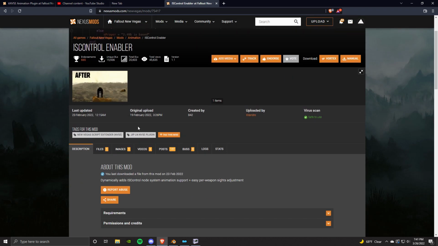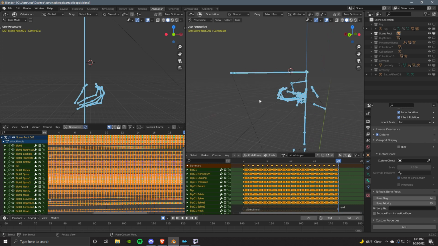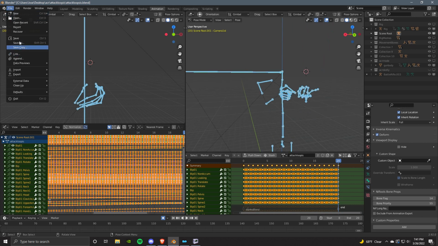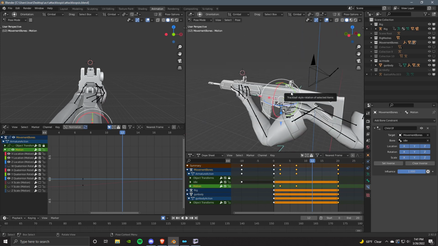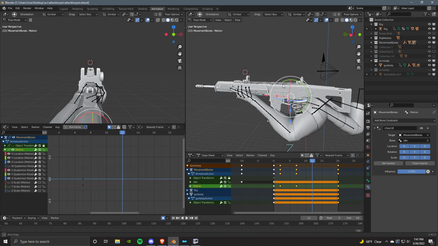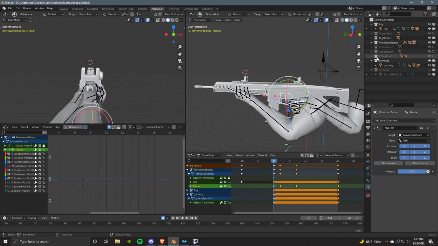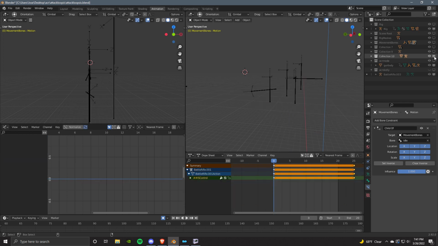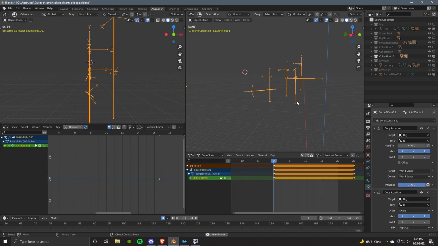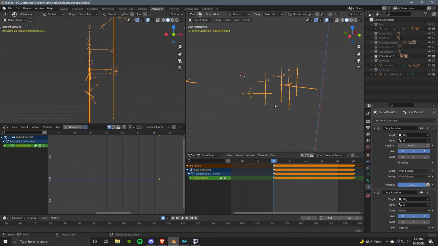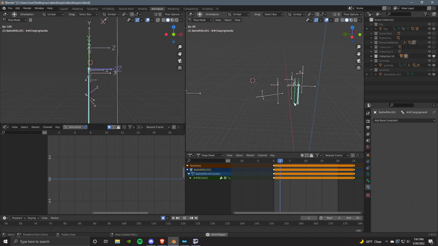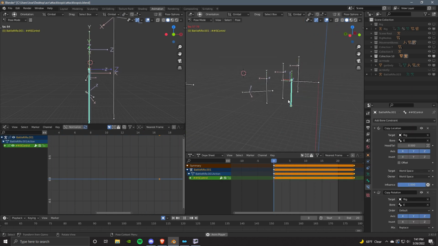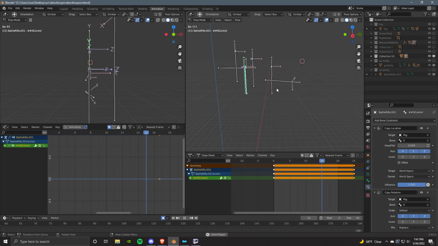So once you have this downloaded into your game, go back to your blend. So go back here. Once you already finished exporting the scene root of the other one, now it's time to do this. You're going to control left click, collection 10. You're going to see these bones move. If you switch it to pose mode, you're going to see IScontrol is already right there. Wait, no, that's charging handle. You're going to notice that everything else is moving except for IScontrol.